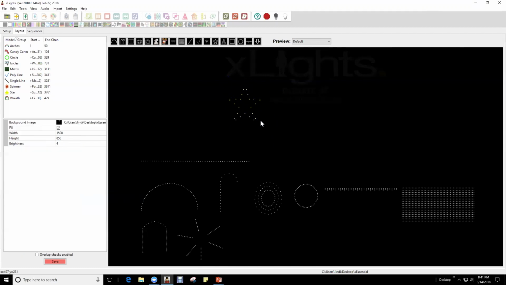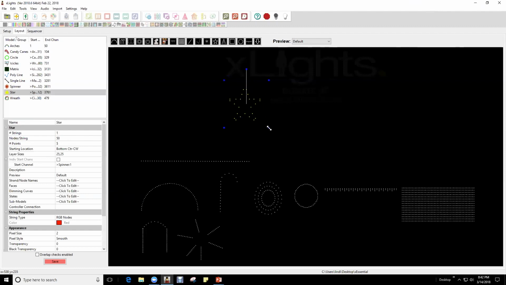Okay, for some reason it's not working with me. But what it should do is exactly what the circle did, bringing in your inside sections. Let me go back to the 270 and see if it works for me again. Seems like I broke something or screwed something up, which is quite possible.